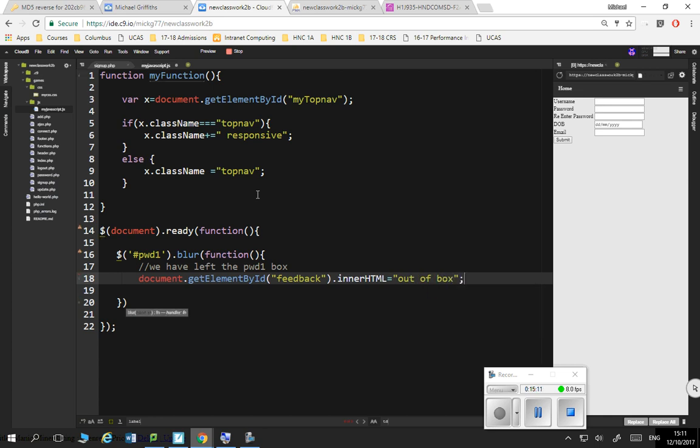Now I can get into the HTML here by saying innerHTML equals out of box. Now this isn't the final command of this at all. This is when my jQuery becomes terrible. Right, I think that's us.